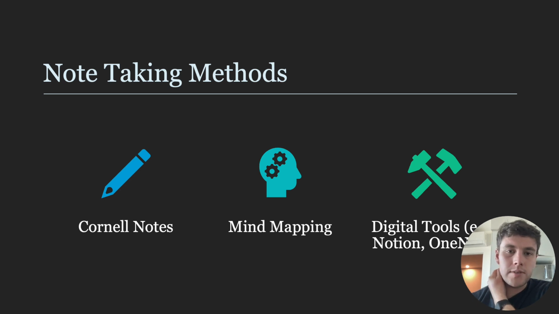As I said, advancement of technology, make use of it. Make use of Notion, make use of OneNote, make use of Evernote, whatever one you prefer. It's just a good way of categorizing it, splitting it into topics, having the information in one place, and then you can customize it yourself.